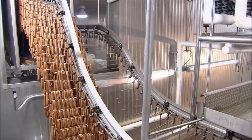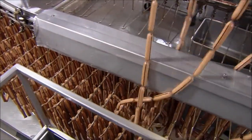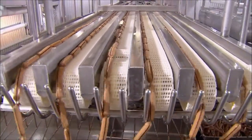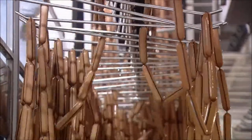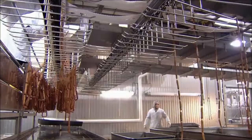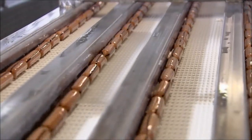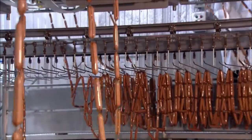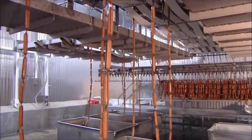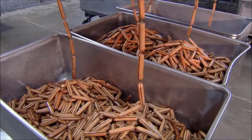The hot dogs then file down to an unloading zone, where a machine pulls them off the bars onto a conveyor. Then the hot dogs slide off the conveyor into metal containers. If you've been wondering about those black stripes on the casings, all is about to be revealed. The stripe is a marker attached to the casing — the absence of a black stripe means the hot dog is cooked and ready for packaging.